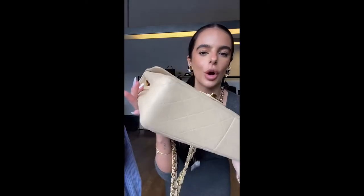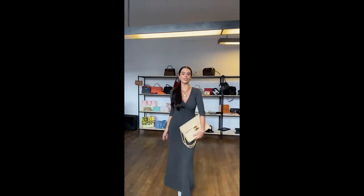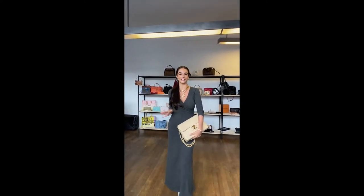So this is in excellent condition. Honestly, the color is just stunning. It's puffy, it's shiny, it's got minimal corner wear. There's no color transfer. You've got that gorgeous back pocket, big jumbo CC logo. I've seen Victoria Beckham wear hers. She throws hers around like it's a Tesco's bag. I mean, right? So she holds hers like a clutch, and I just think it is so chic and elegant like this. But you can style this in so many ways.